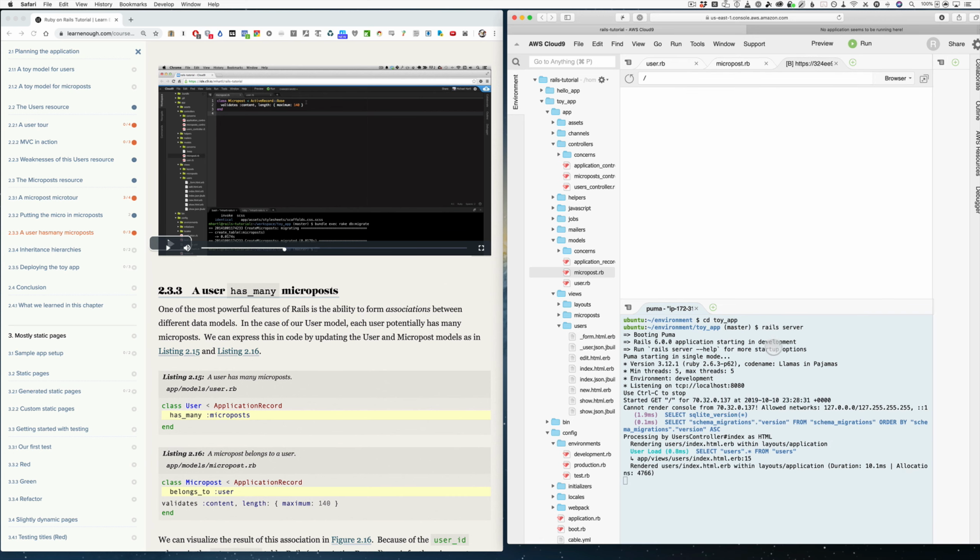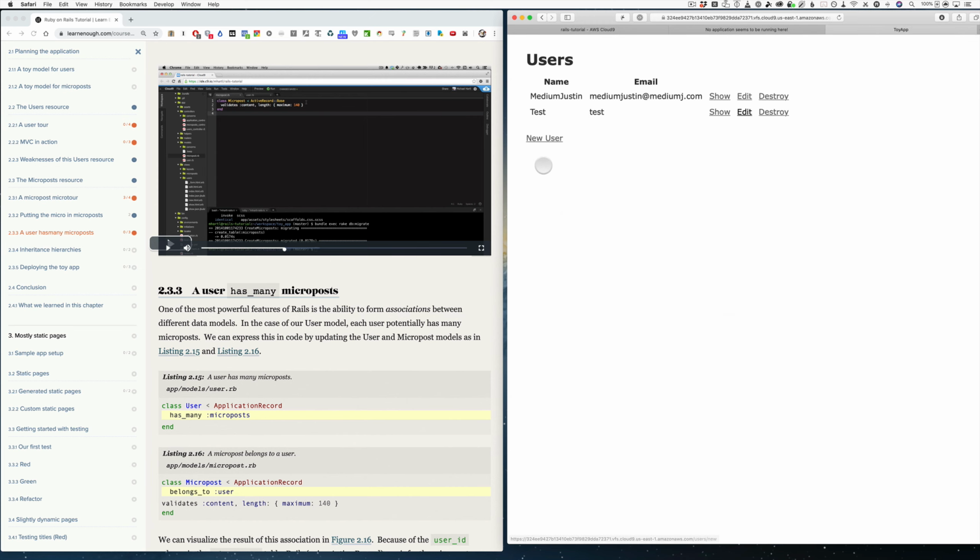Preview. There we go. So these are the users. The users I've created so far, this is fake, right? Medium J. This is available, I could have it.